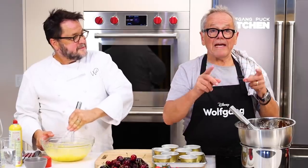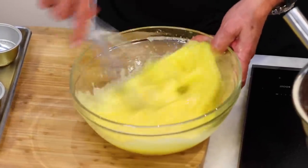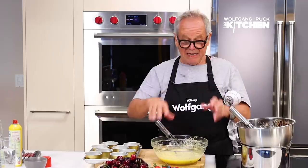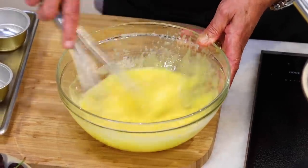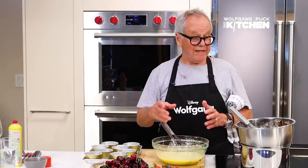Be sure to preheat the oven to about 350 degrees. Now the eggs and sugar are a little foamy — not too much. You don't want too much air in there because if not, it rises up and then goes down again making the cake very dense. So don't over-mix it. I tried many versions of that — I mixed it sometimes until it gets a lot of volume, but it's not good.